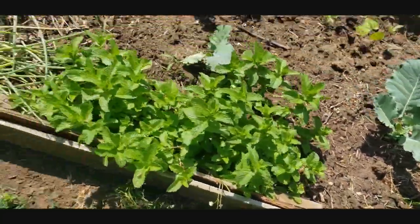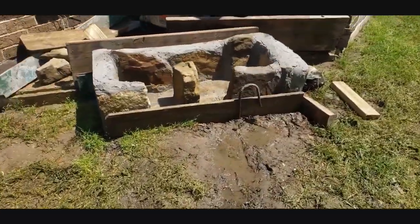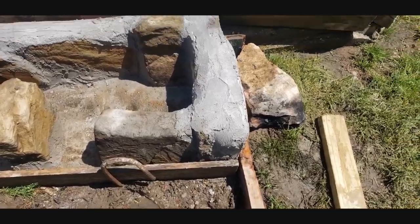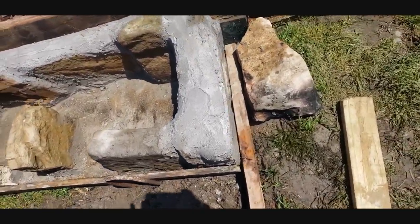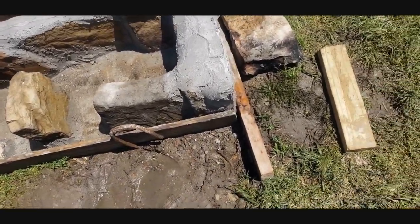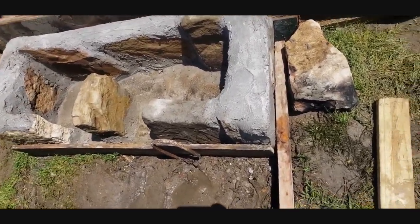So today's video, I actually just wanted to update you about this stove, because I've been wanting to update you for a while, but I've been busy. But today I had a chance. This Sunday I just want to give you guys an update on this outdoor stove, in case you want to construct yours. For those people who want to come here to America, you can do a lot here. You can bring your village life here.